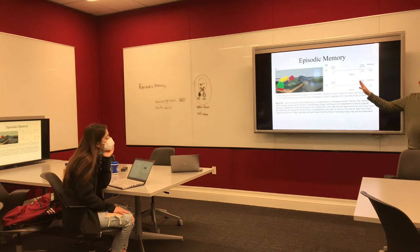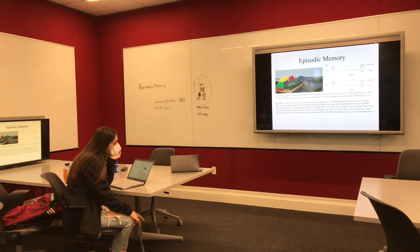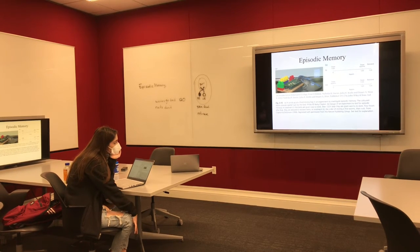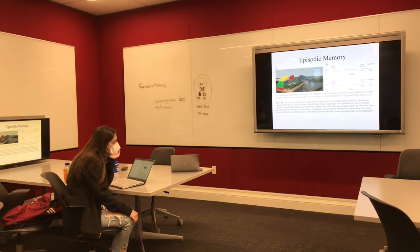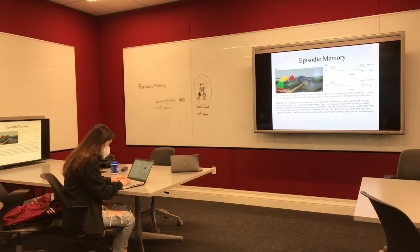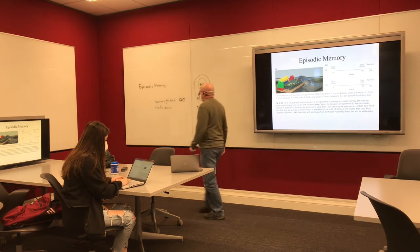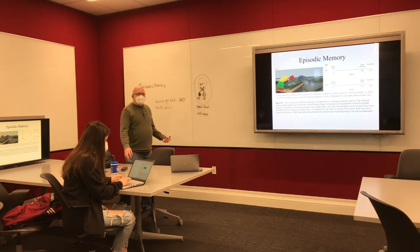Over 5 days later, these birds still remember not only that 5 days ago they stored worms, but also where they stored the worms, and they don't go looking for worms in those patches. They remember where they store nuts, and they go looking for nuts in those patches. Episodic memory.